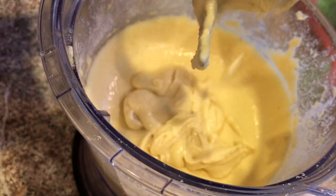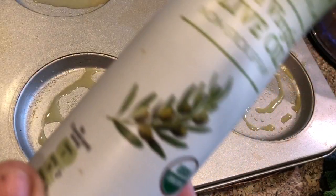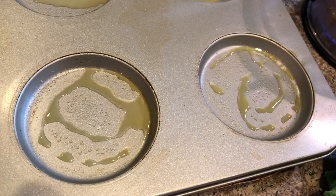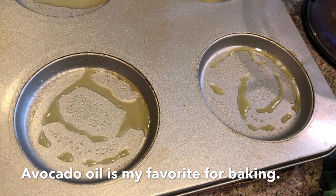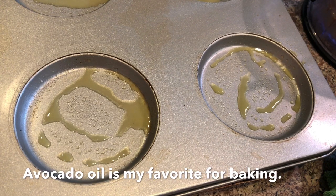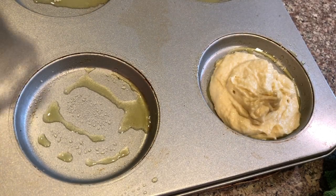I'm just taking the blade out. I just sprayed my pan with some extra virgin olive oil. I usually use coconut oil, but I don't have any right now, so this will have to do. So let me just go ahead and add the batter to the cookie sheet here. I added about 4.